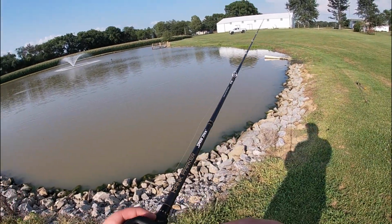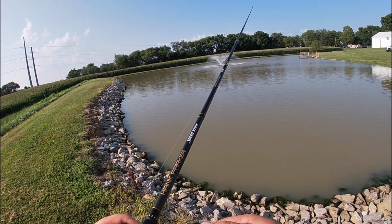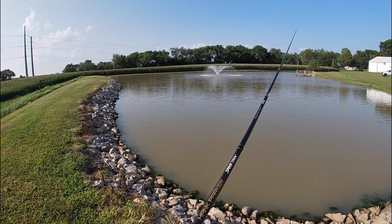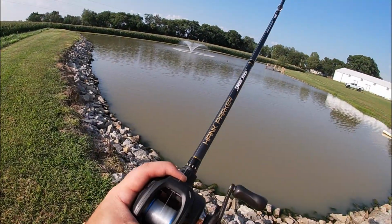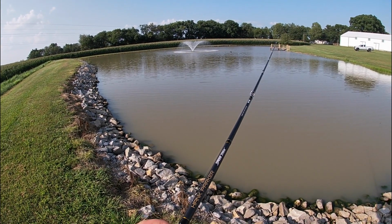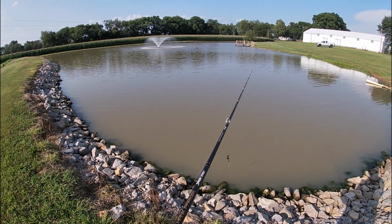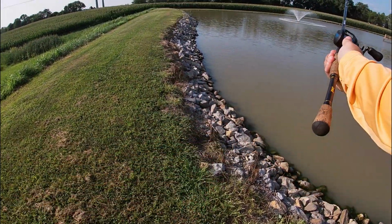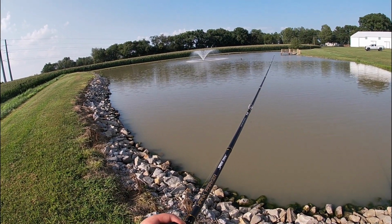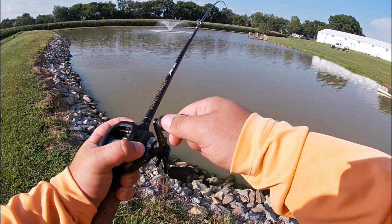I love the science behind bass fishing. I'd like to use the two brain cells I have to be a fishery biologist, go to school for that, a technician, whatever, work at a hatchery. That's really why I love fishing more than anything, just to study the fish, study the water. Because as you can tell, with all of my backlashes, I'm not the best.